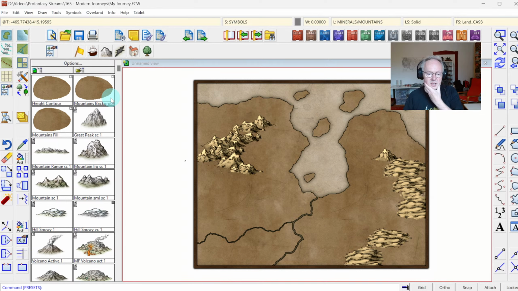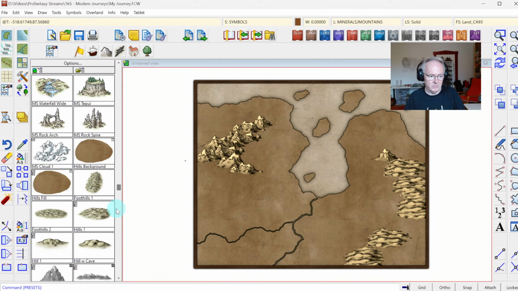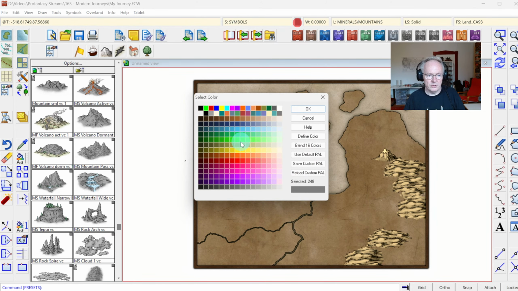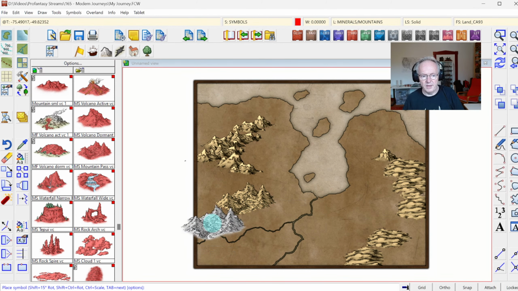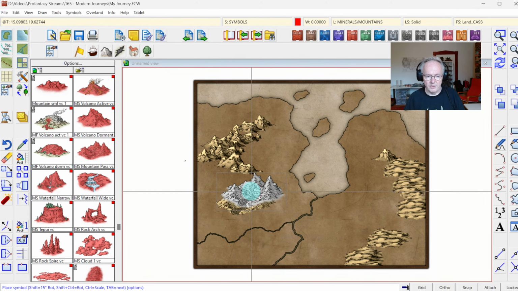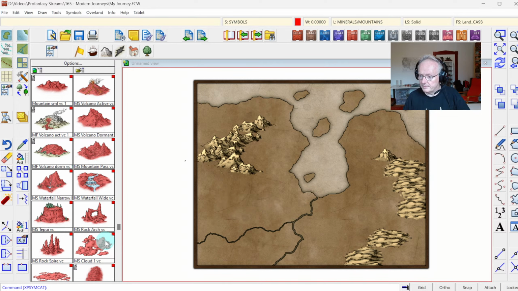Okay, Sue has complicated questions here. How would the sheet effect affect varicolor symbols? Good question. We can just try that out. Let's pick a bright color, place a varicolor mountain, and do a refresh, and you wouldn't see much of a difference because the sheet effect gets applied to the other color and it equalizes all that. So no big sense in using varicolor symbols in this kind of style. No need to be sorry, so always good if I can show you stuff like that.